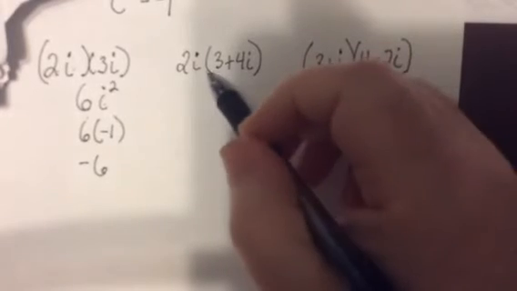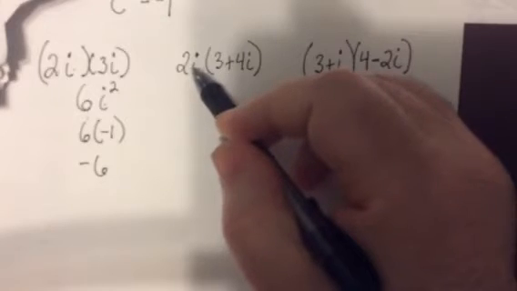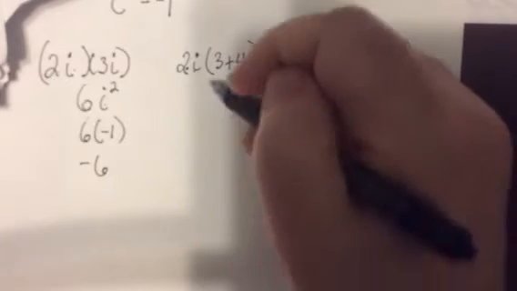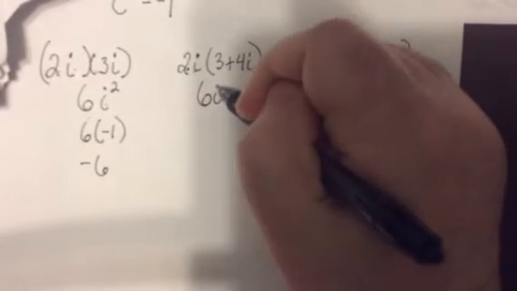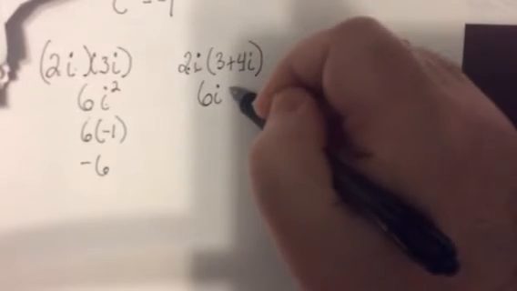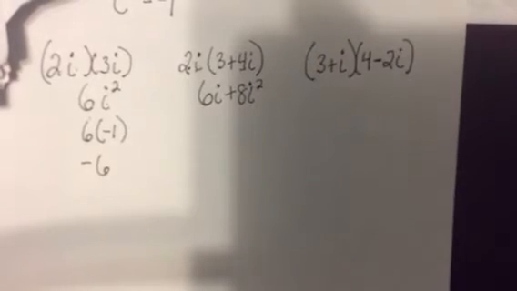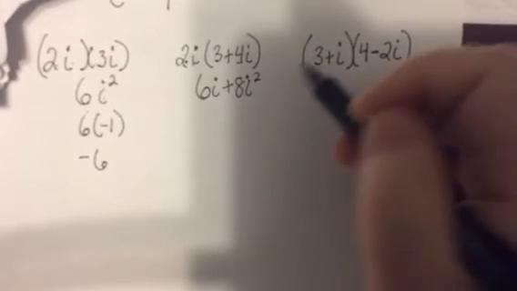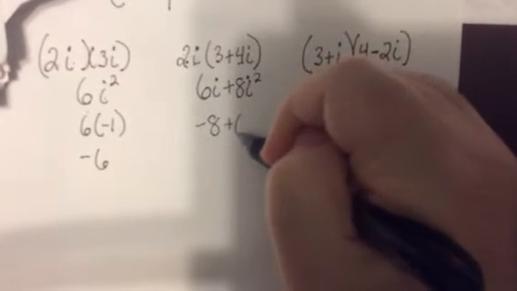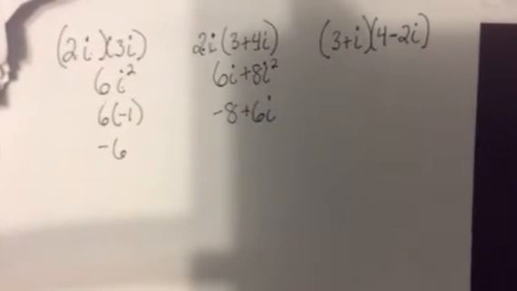Okay, well, we should know how to do this. It's distribution. But instead of having just a 2, you got an I with it, so you're distributing an imaginary number. So it'd be 6I. 2 times 3 is 6. And then 2I times 8I would be 8I squared. But wait a minute, I squared's -1. -1 times 8 would be -8. Now, normally you put your I term second.